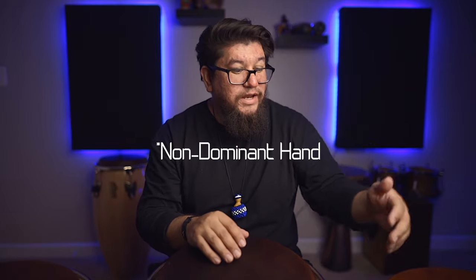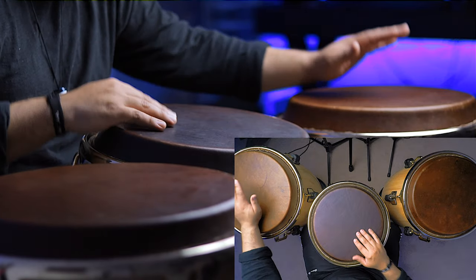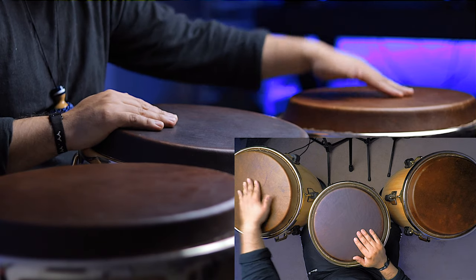Because that non-dominant hand is going base finger, base finger, base finger, what follows is a finger with my non-dominant hand. And then with my dominant hand, I'm going to do a bass. And then with my non-dominant hand, I'm going to do another finger, but I'm going to do another close slap at the same time that I do that finger. So it's going to sound like this. To put it together up to this point.